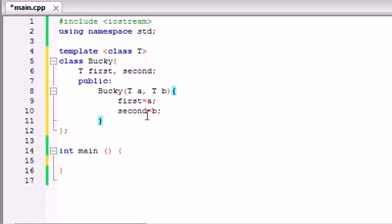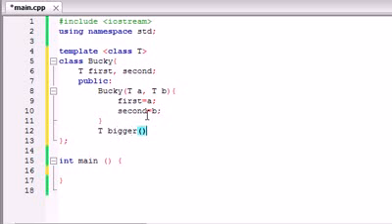So now these two numbers in Bucky are going to have a value. That's what's going to happen whenever we first build a Bucky object. So now after this we can go ahead and just add another method like T bigger, and all this is going to do is find out which number is bigger. We'll actually keep this constructor definition right in here, but we'll take this bigger function and build it outside, because there's a couple of different rules I want to teach you guys. Whenever you build a function member outside the declaration of the class template, let's go ahead and do that right now.